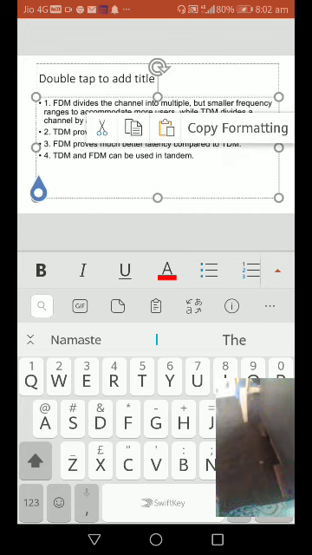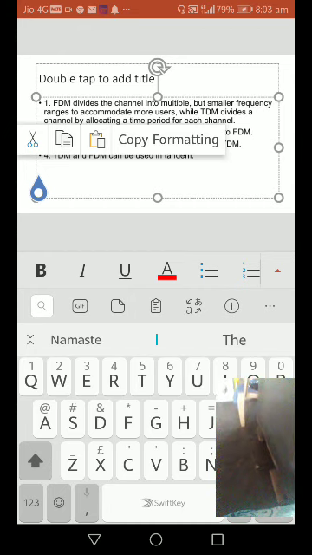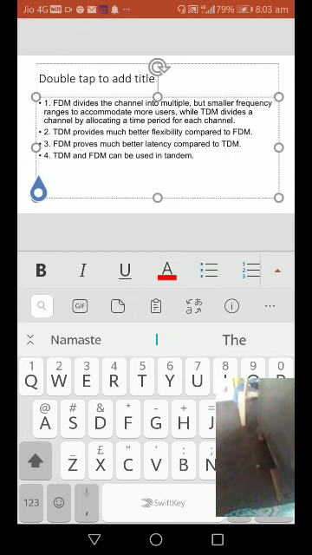Next, bandwidth required is considerably different in FDM and TDM. The transmission power required in FDM is more, and in TDM it is very little. The circuit design of FDM is somewhat complex and TDM is better. In FDM no synchronization is needed between the transmitting and receiving ends, while time division multiplexing needs synchronization. And there are various applications.